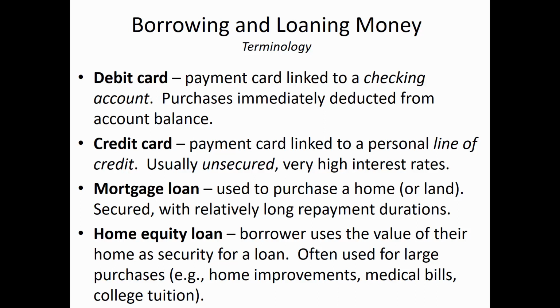That would mean that you have $50,000 in equity. The difference between its value and the amount you owe, that's equity. And once you have some equity, you could take out a loan against that value. A home equity loan is used by homeowners for things like repairs to the house, home improvements, sometimes medical bills or college tuition.